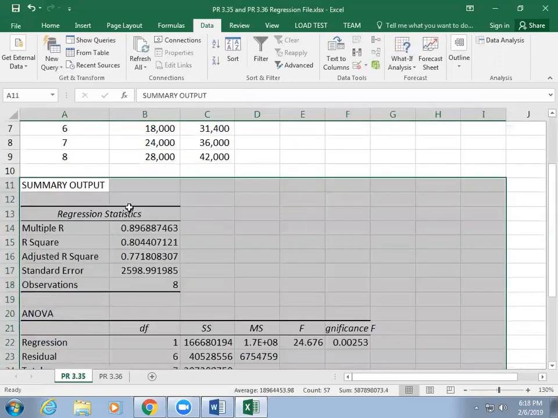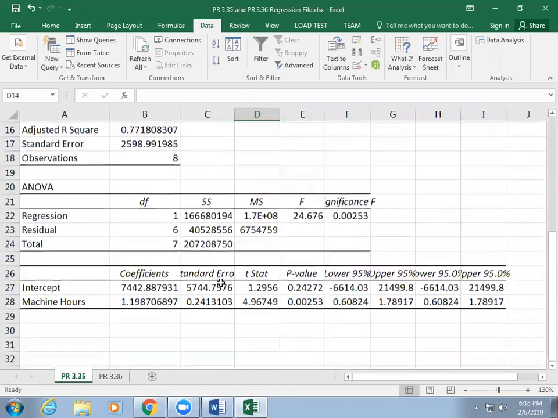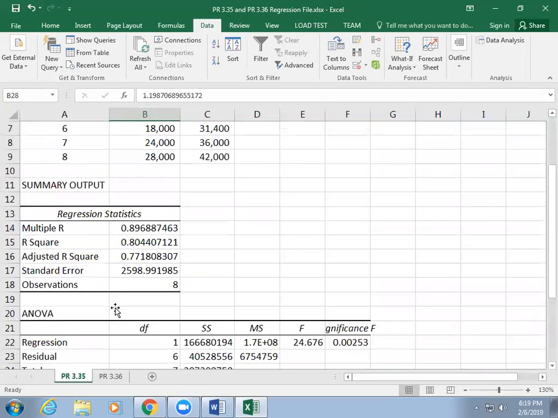So instantly, I run this regression, and there's a lot of stuff on here. You're like, oh my goodness, don't worry, we're not going to interpret all of it. The big things we want to look at, and what I have in your notes, number one down here, the coefficients. The intercept, I would round that, but my intercept is always my fixed cost. So right there, I've calculated based on this cost data, my fixed cost. And then the machine hours is my variable cost per unit. So it's pretty cool when you run a regression, you can instantly create a cost estimate or a cost function. And then the rest of it is statistical stuff.